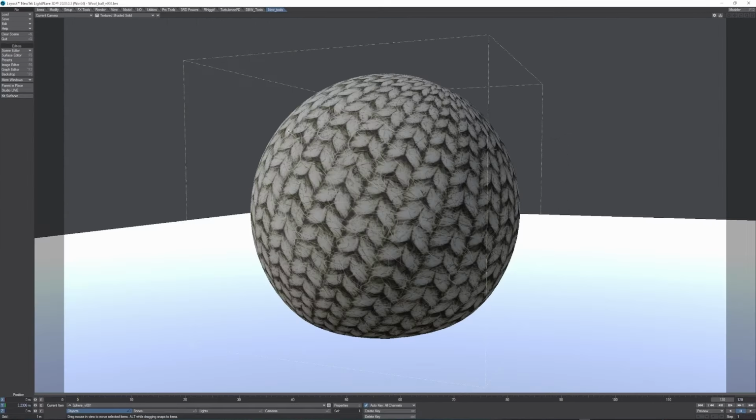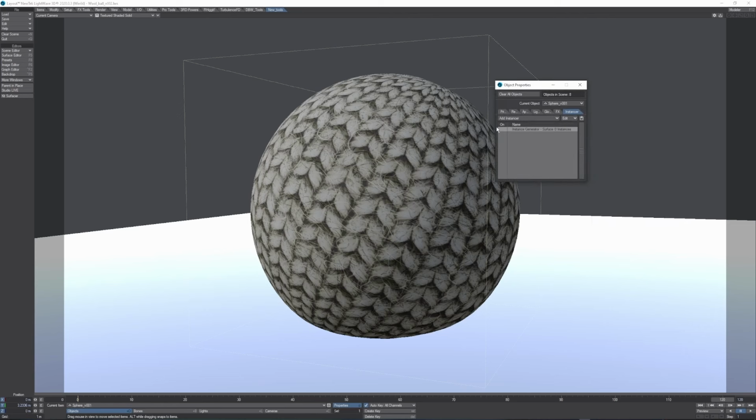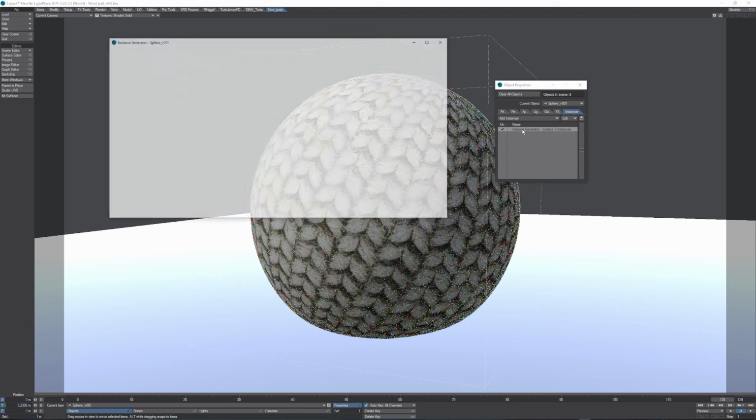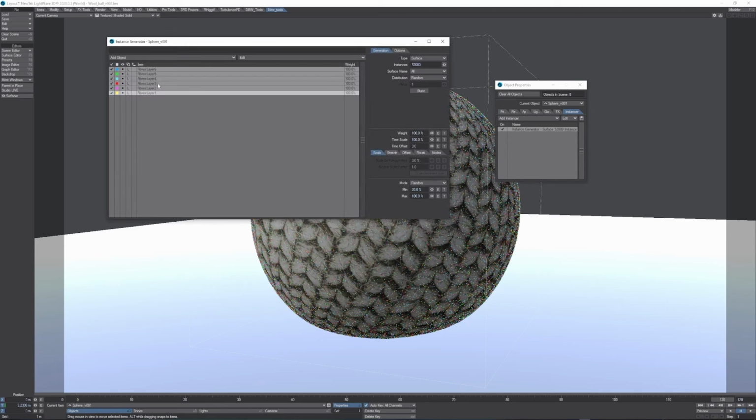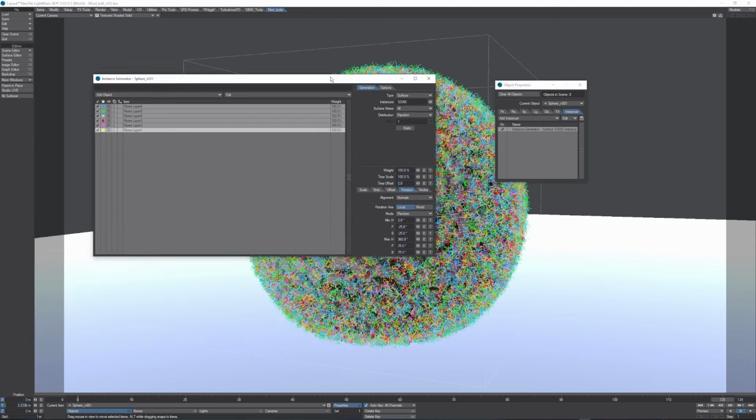So back in the Lightwave scene, what I'm going to do is instance those fibers onto the ball. If I open the properties, I've already got them set up to save time. I've got them displayed as points because it's quicker. All I've done is add the objects to the surface, and put on some random scale and random rotations. So actually, let's view those with shaded. As you can see, we've got a fuzzy ball.